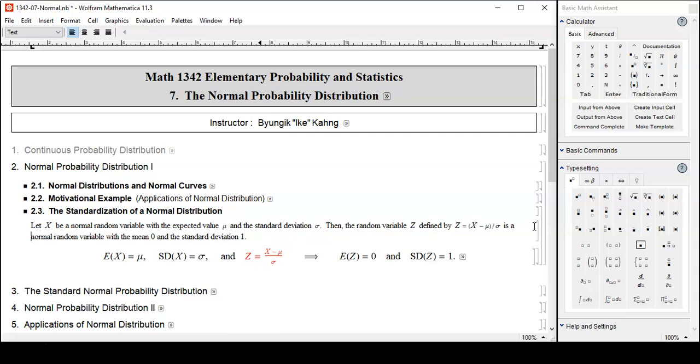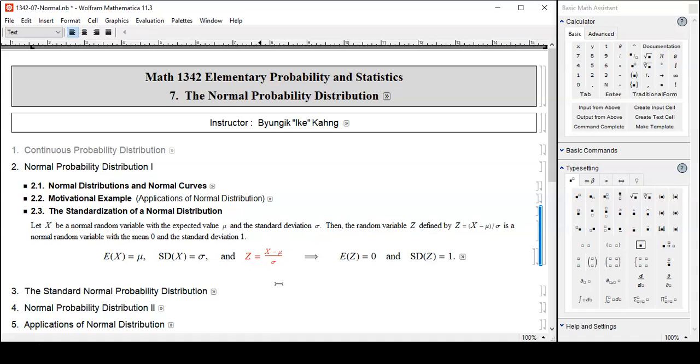Let's call those mu and sigma. So mu is the expected value. Sigma is its standard deviation. All right? And then we can do some algebraic manipulation and create a new random variable z, like this, z = (x − mu) / sigma. If you do that, then the new random variable is also a normal random variable, and it has mean 0 and standard deviation 1.